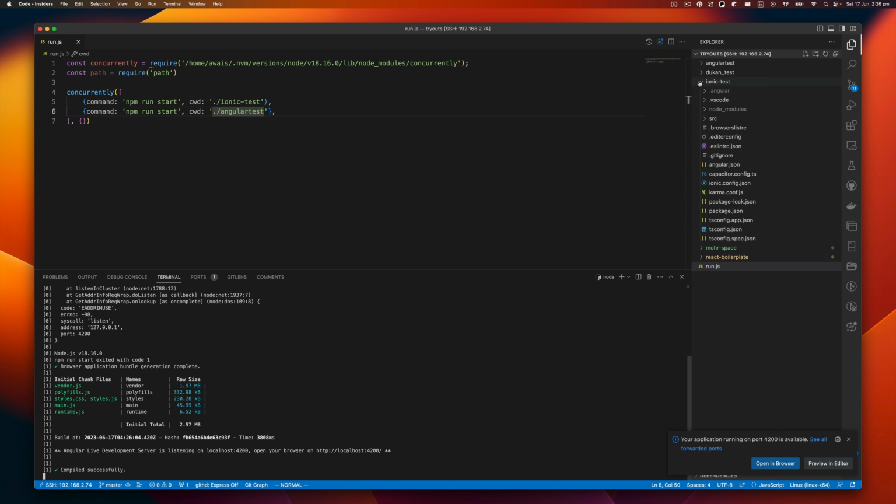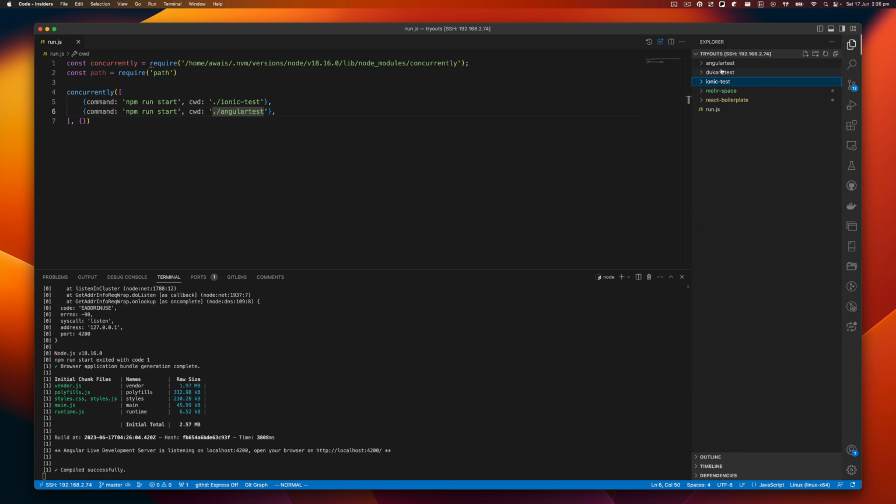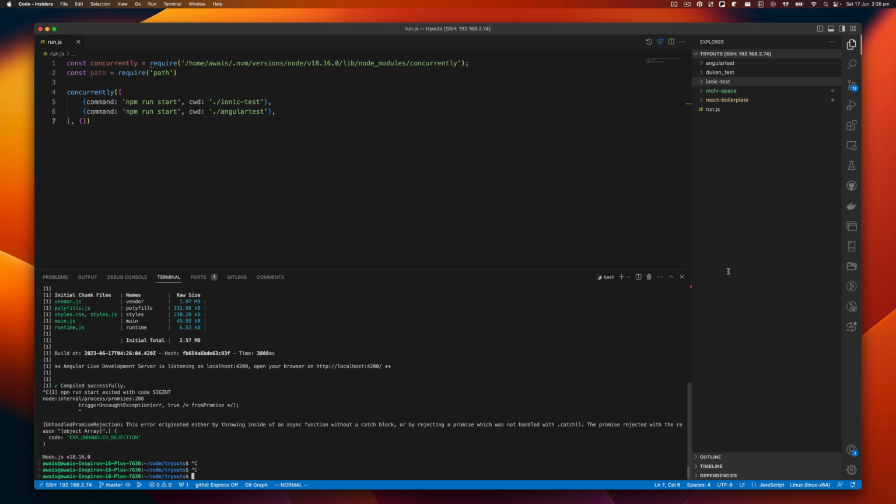But if you look at your commands, they are basically being executed by just running this JavaScript file. And what I like to do also is make an alias for this command in the zshrc file or bashrc file, or you can make an alias on Windows as well.